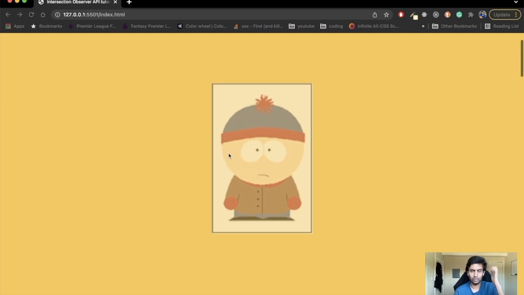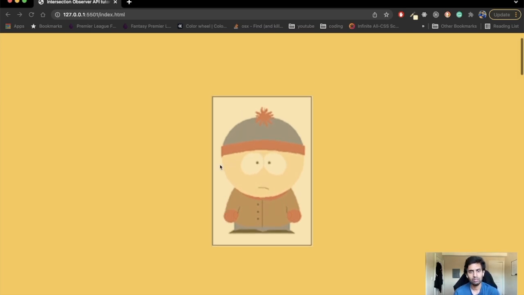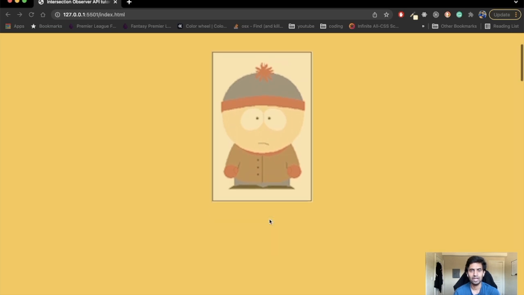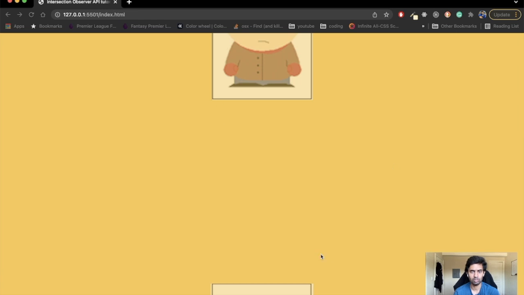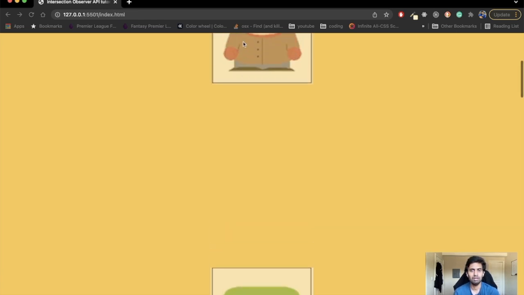Now, what I would like to do here is, whenever an image is within the intersection of the parent element, which is our container, we would like to remove that opacity and make it appear as a normal image. But as soon as it leaves the viewport, or the container in this case, we would like to disable it again.